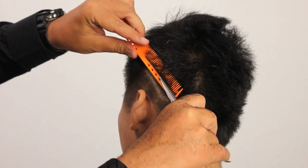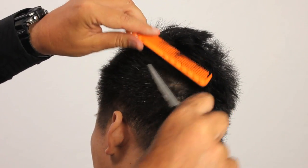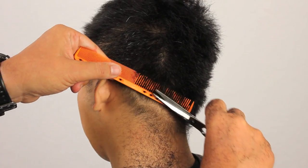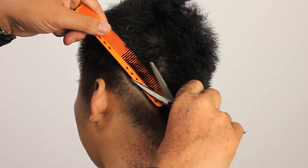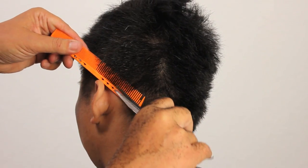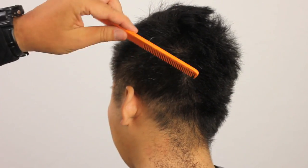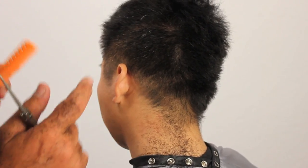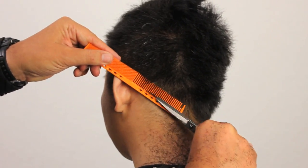He still has a lot of strong growth here so I'm just going to keep going over that area until I'm very happy with it. Now working back into the nape area. It's important to stand back and look at your work — particularly when doing shear over comb, we need to stand back and see if we can see shadows. Right now I'm seeing a darker area here. To me, darker means longer. So I'm going to go in, find out what needs to be fixed, and get it so that it matches and blends in with the rest of the areas around it.